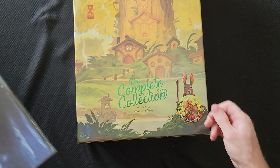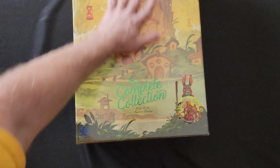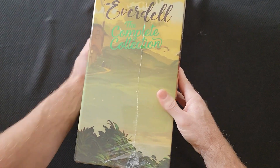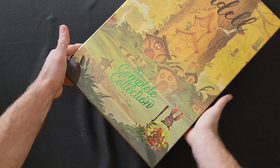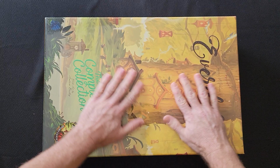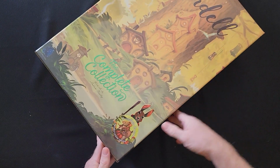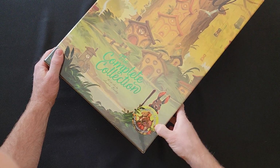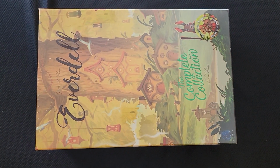so let's dig into this. I feel like most people are gonna want to know what this is. So this thing's huge. Let's see if we can flip it. This is huge. This is not going into a Calyx, that's for sure. And it's heavy, but there we go. All right. I think this is how we're going to have to open it. Promo cards inside. Everdell for everyone. Everdell for everyone. Promo cards inside. All right. Where is my knife?